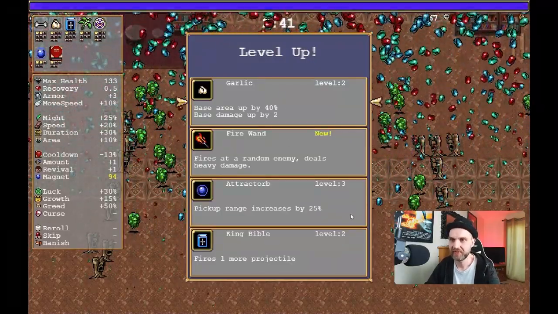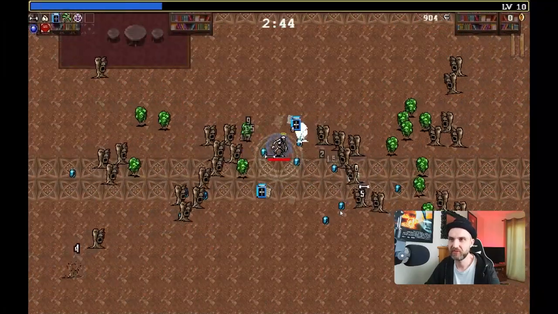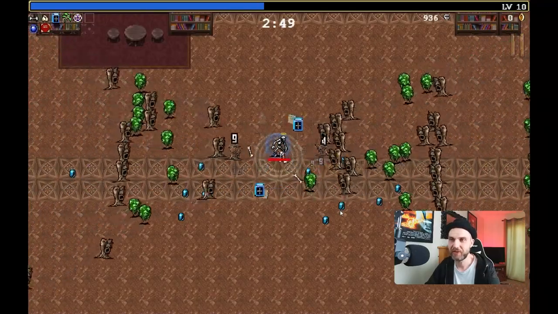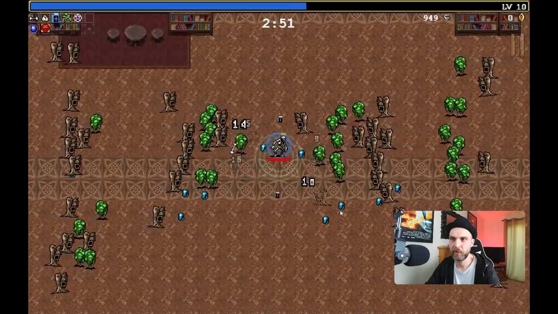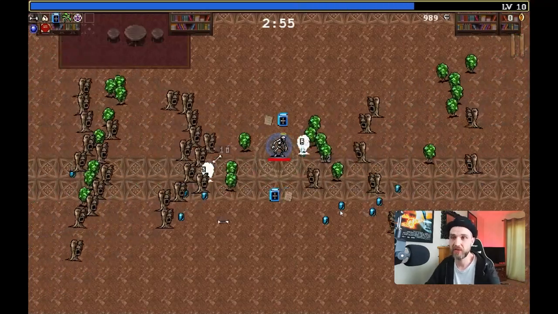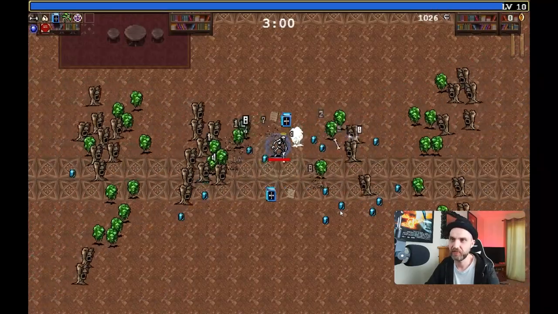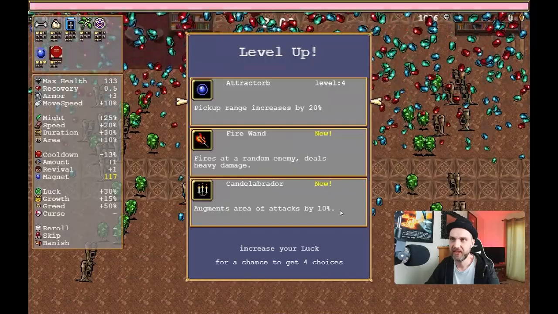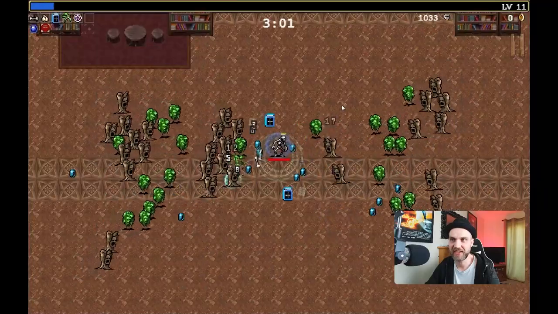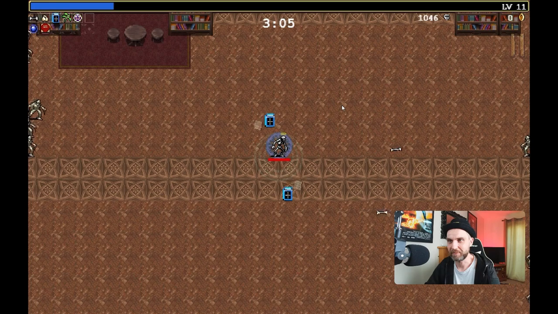Attract orb again, it's a no-brainer. We've got to get as much as we can. I'm thinking that pentagram may play against us now because we've managed to get attract orb up to level 4, and I've tried this several times before and we've got both garlic and attract orb and not managed to get it up past level 3, so I guess we'll see. Oh wow, okay, another attract orb, so it might have been a big mistake. But there it goes, the pentagram.